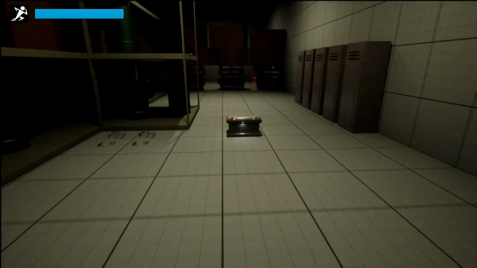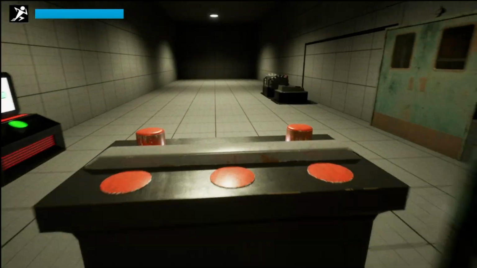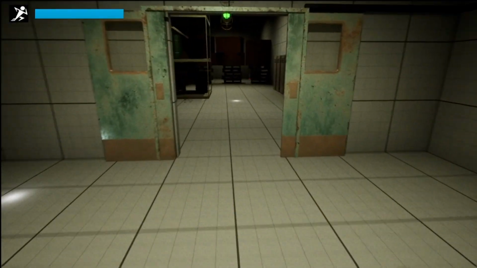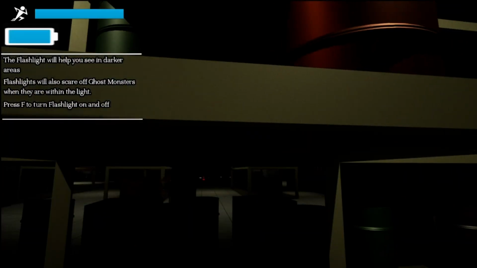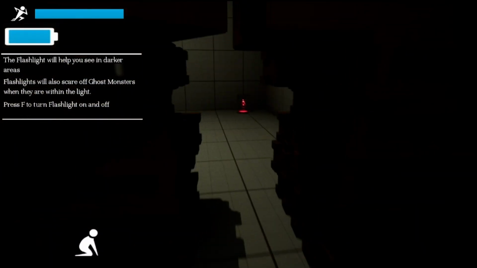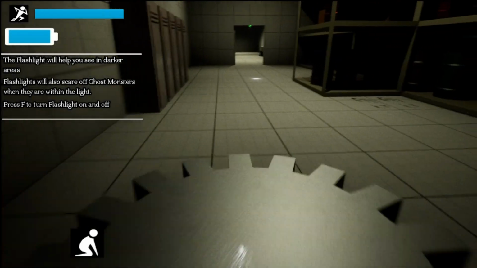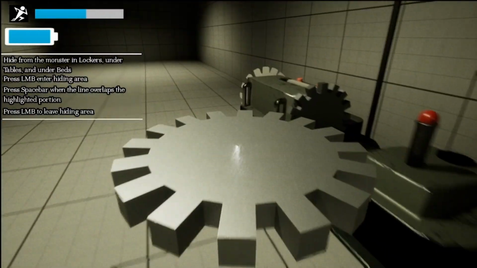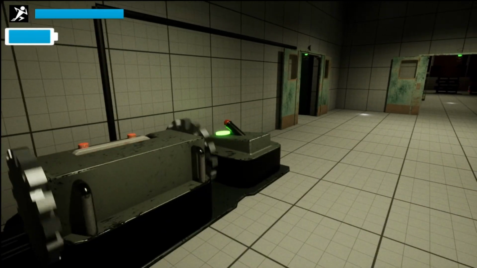Alrighty. Then we pick up these. Now it's all complete. It's press L and B to pull lever. There we go.